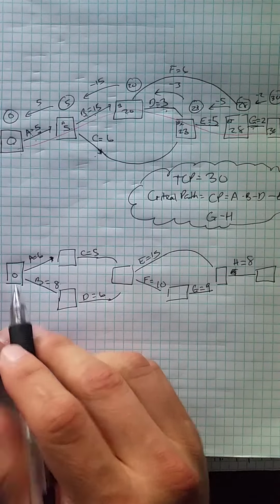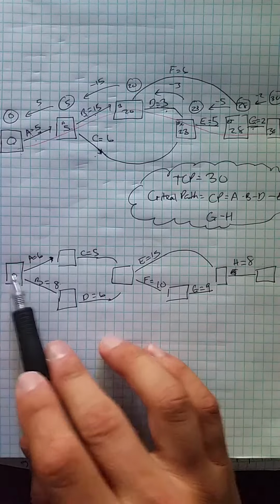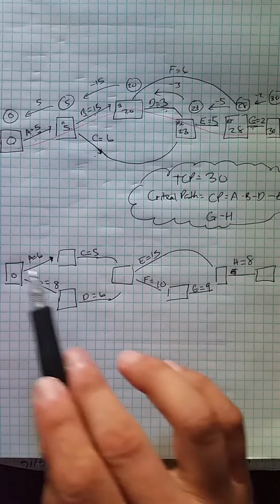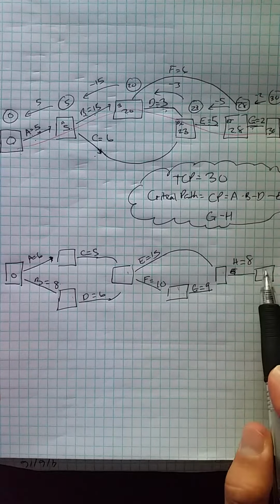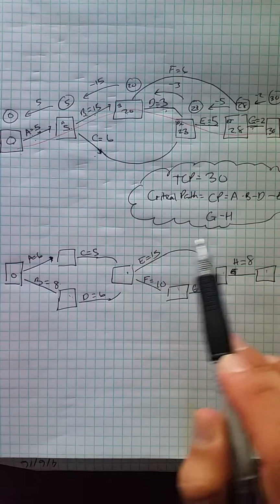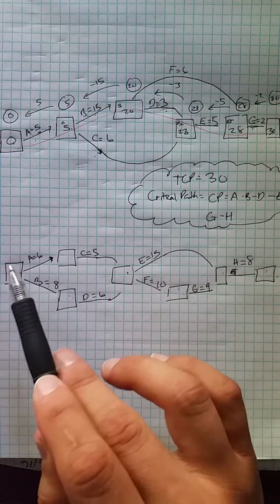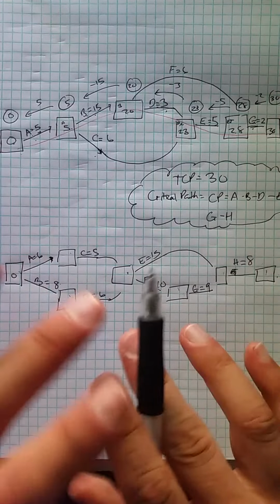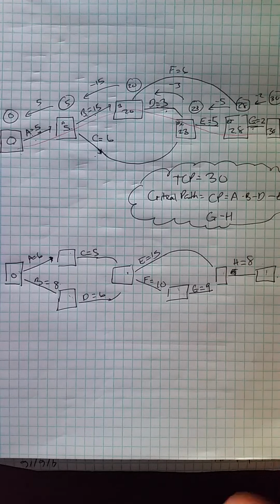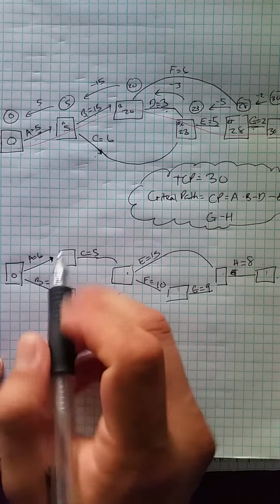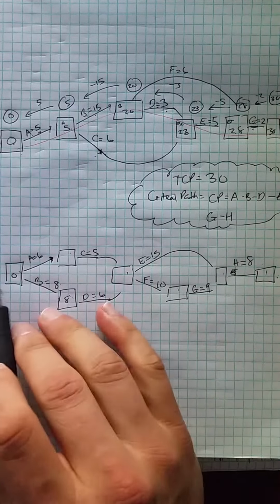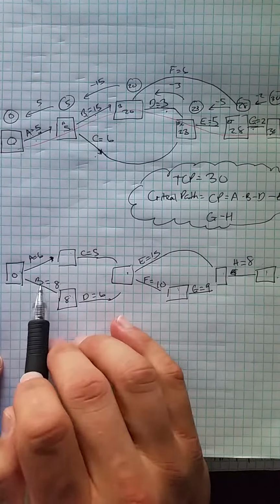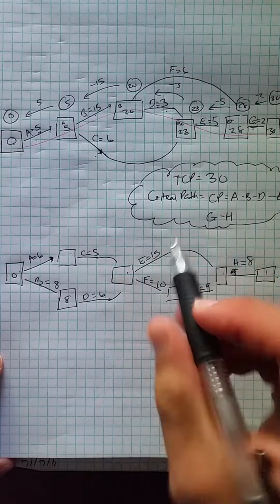So we have 1, 2, 3, 4, 5, 6, or 1, 2, 3, and then you skip 4, 5. 1, 2, 3, 4, 5. We obviously know that we don't want the one with the small amount of boxes. We want the most boxes, and I think we also want the largest amount. So here, we're going to pick 8. So we're going to pick B, and then we're also going to pick D.